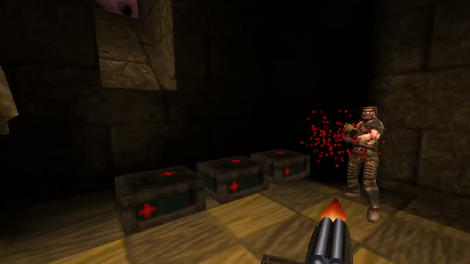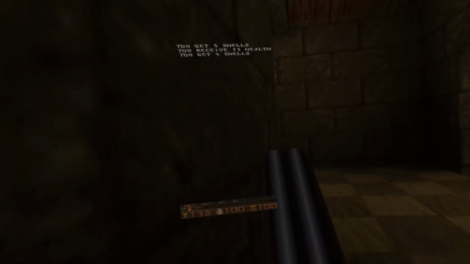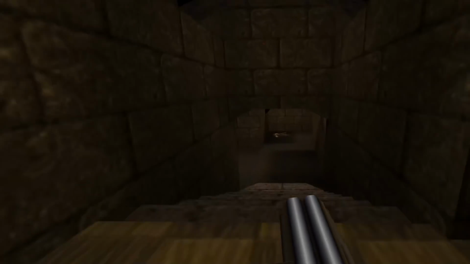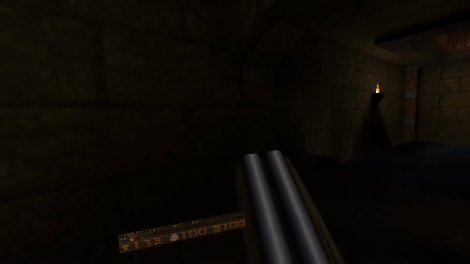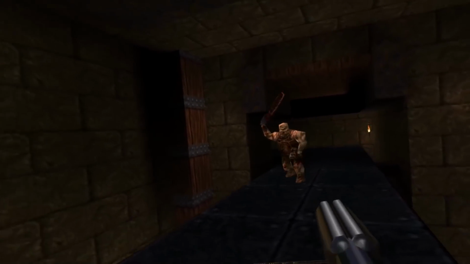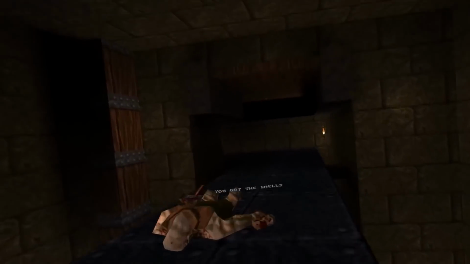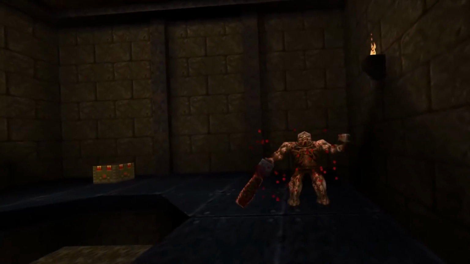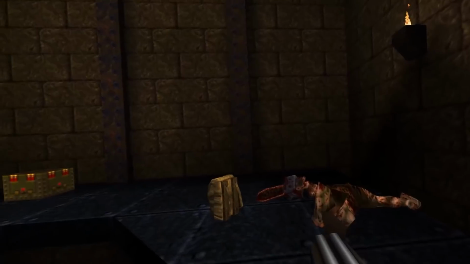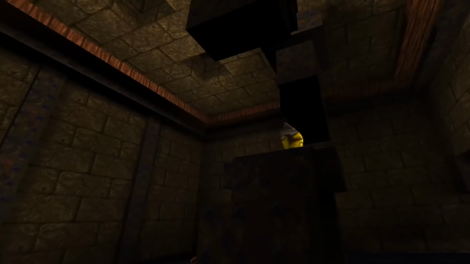Love the blood. Die. This door is opened elsewhere. How's my health? 100. Not sure if I want this gun or the nail gun. Get these shells. There's a booby trap. I don't know if you already noticed this, that red laser sight, so you know where you're aiming. You can turn that off if you don't like it. Oh, let's shoot that. Yep. There's a secret.